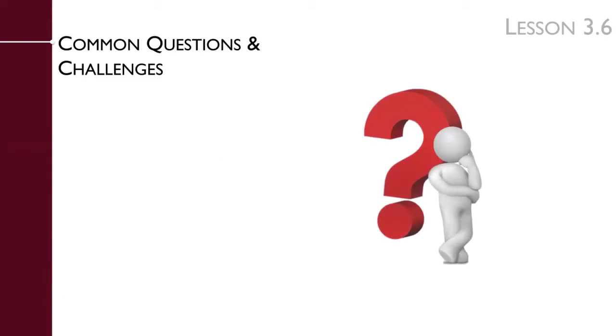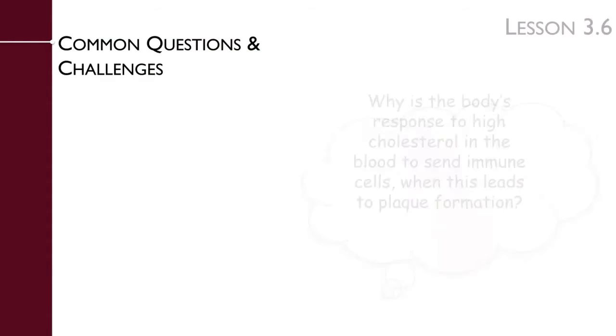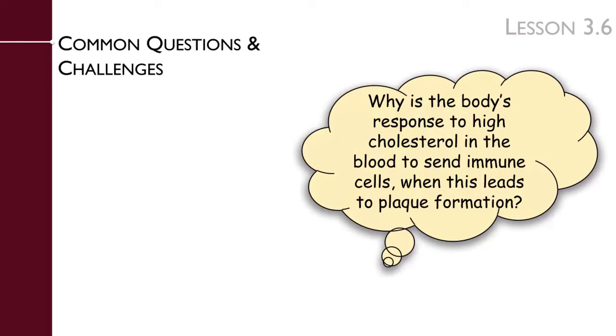Students are often engaged in this lesson and may ask a lot of questions, so be sure to know the content before you go on to teach this lesson in your classroom. A common question is why the body's response to high cholesterol in the blood is to send immune cells, when this response leads to plaque formation.